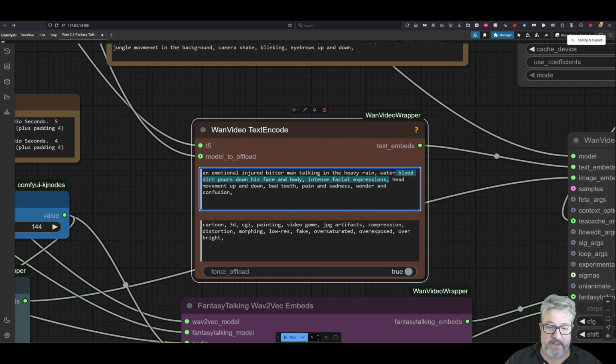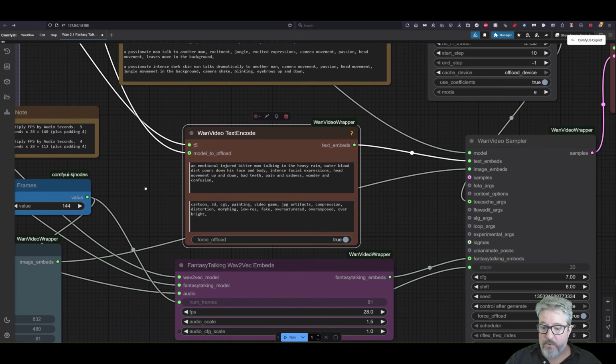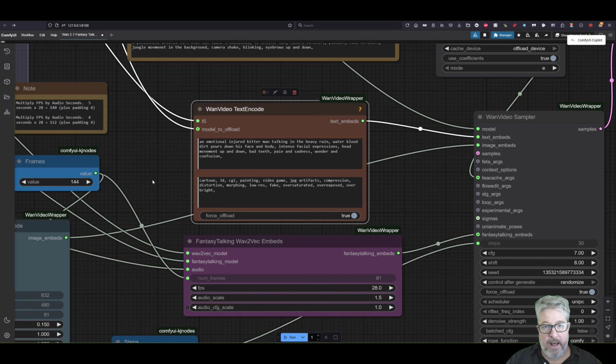And so we have this additional thing with head movement. Bad teeth actually helps a lot because a lot of times they come in too clean and too fake looking. And then I put in some additional descriptions to convey the overall mood and feeling of this, which you normally don't have to do at all, especially in the World War II stuff I was doing before. It didn't matter to have some of that fluffy stuff. It was more literal. But in this case, I'm trying to get the actor in this scene to convey accurate emotions to the speech. I'm also referencing the actual video. So there's the examples. We'll go through and you can try to fine tune, find that balance.